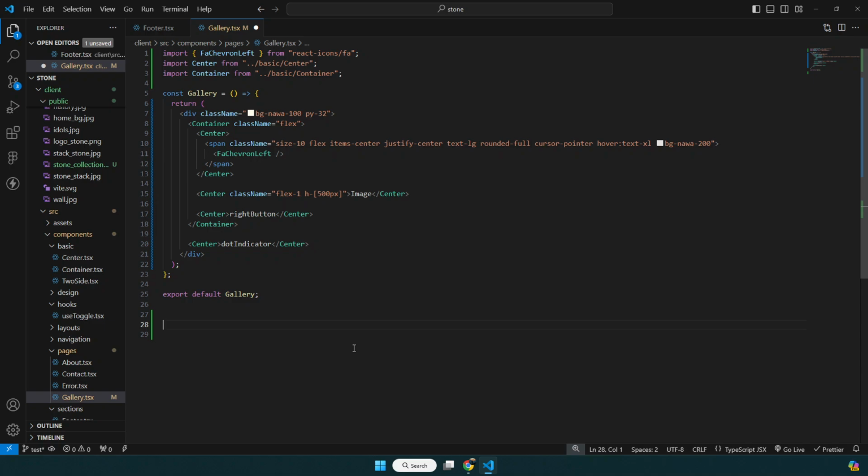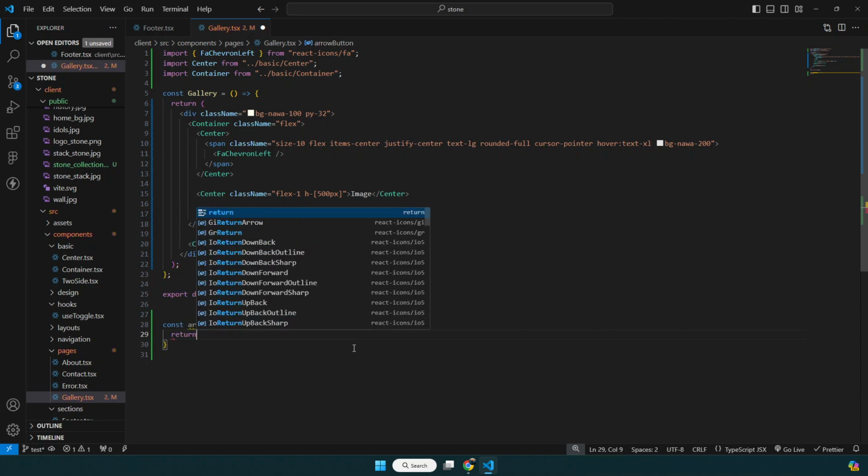So let's say const, this is an ArrowButton, and the arrow button will be something like that.